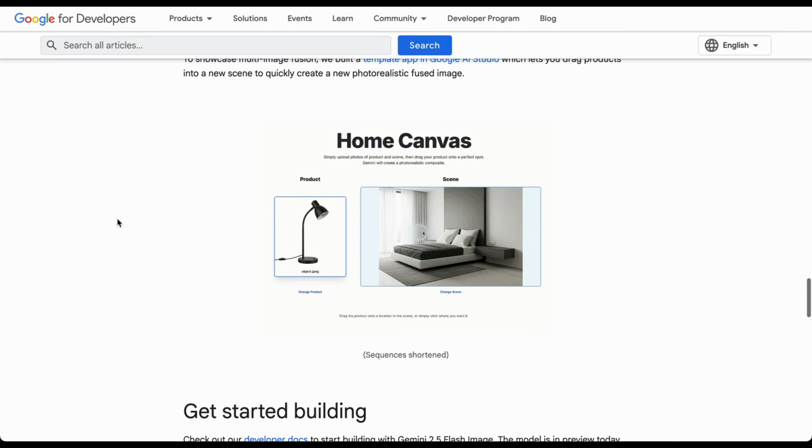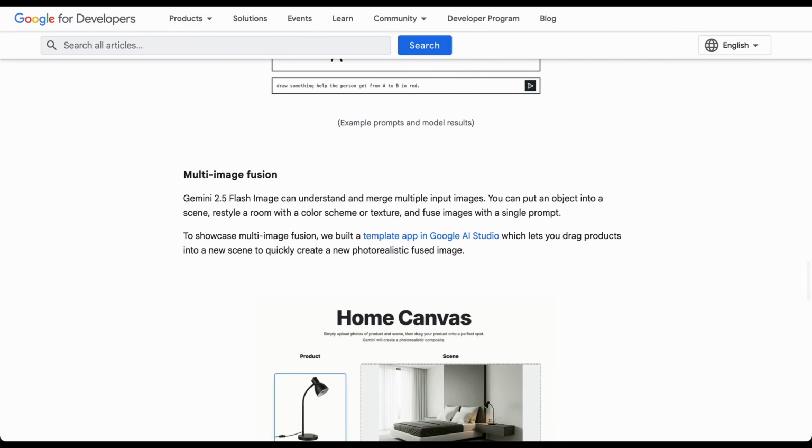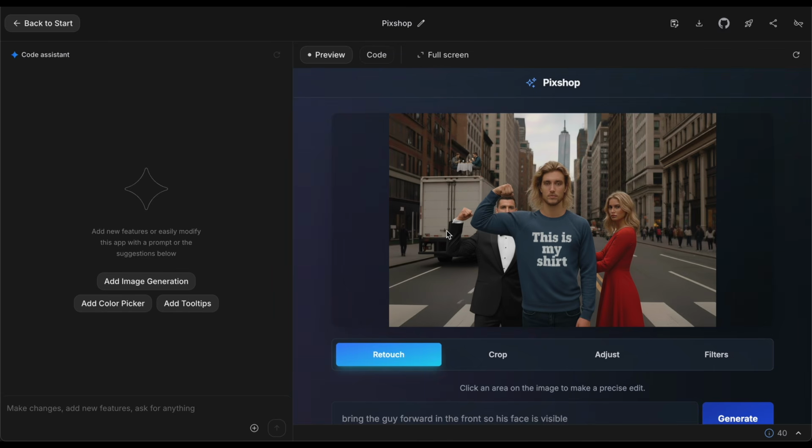That's pretty cool here. This one's pretty interesting where you can design interiors, like the house. They have this image and they're showing the lamp, which is pretty difficult to get the accuracy on beforehand. And there's a bunch of other stuff here, but overall this is pretty insane. Have you used this? Let me know what your thoughts are. And this is definitely going to change the game.